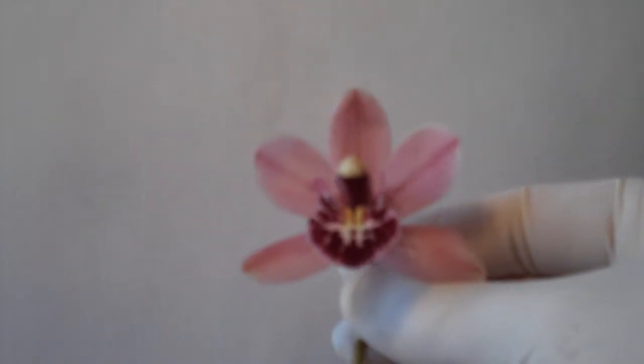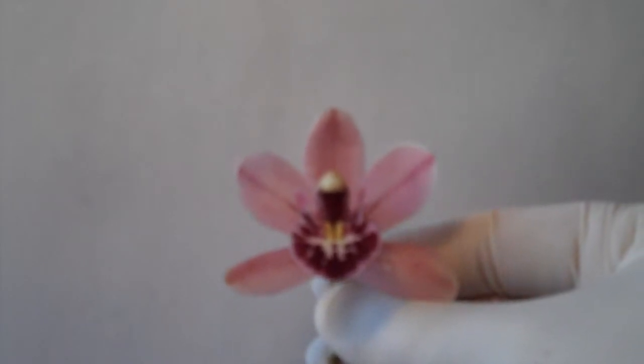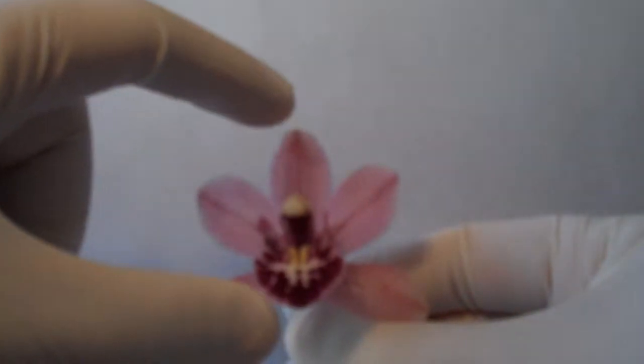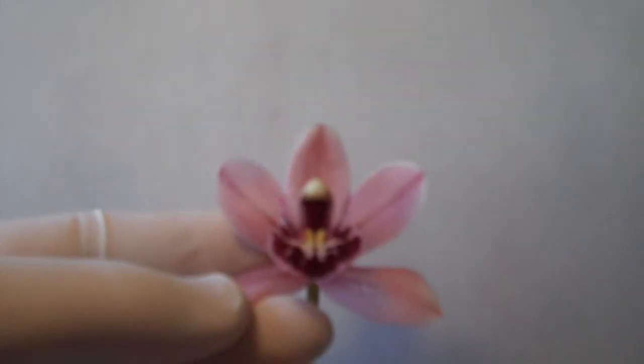This video is all about orchid flowers and interesting information about them. This right here is a healthy orchid flower. This orchid flower is from a miniature cymbidium and it is about 2 inches across. When we look at this flower, I'm going to point out different parts of it.